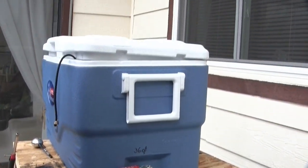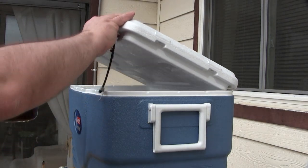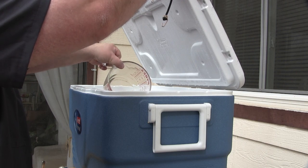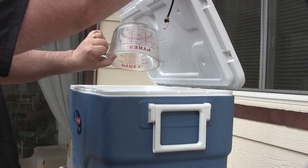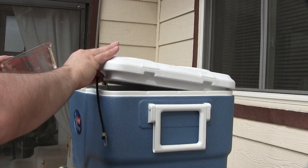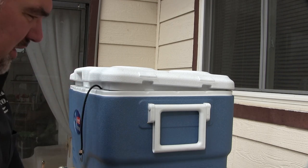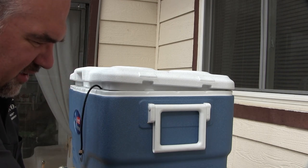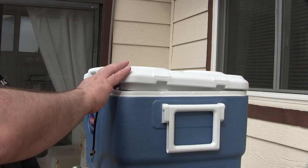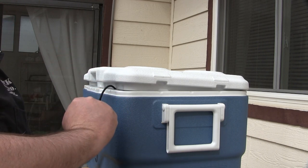And then I do the jake CPU nut thing. I have a piece of aluminum foil with a bunch of holes stabbed in it inside here, and it just releases it. And I have this little bungee cord just to hold it up, because I think what was happening is the seal on this Coleman cooler was so tight it would actually create a vacuum in there and it wouldn't let anything come out.